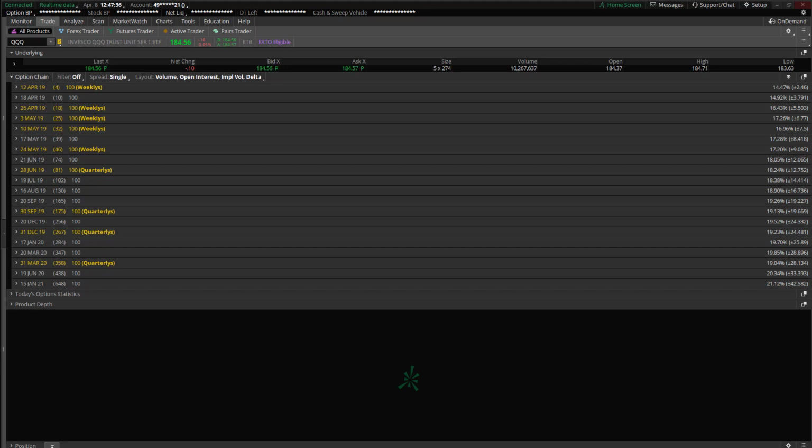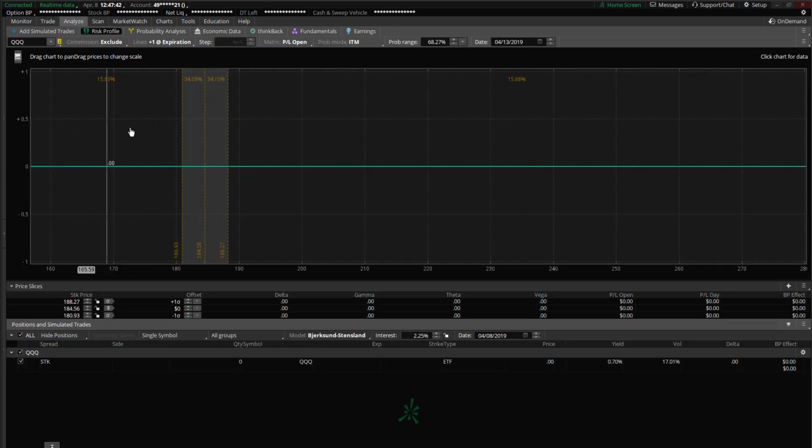Now today I want to take a look at the Analyze tab a little more in depth than we've done before, or I should say a little more in depth than in the last video. So let's start out with the fact that you don't actually need to be in a trade to analyze what's going on in the market with this thing. You can use it right off the bat to look at expected move.